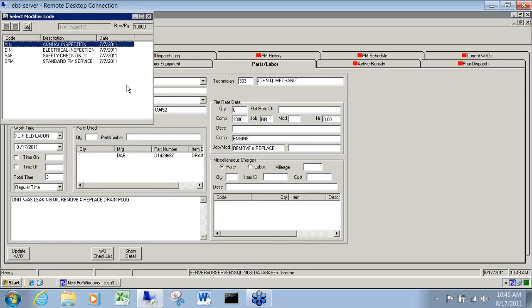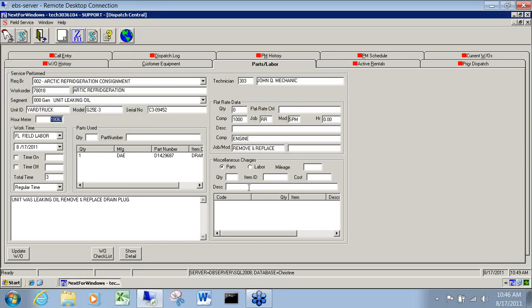And also modifiers. Any of those items that you set up in the control files can make your work order a little bit simpler for the field service techs, as far as having consistency in how your comments are worded and things like that. In the admin level field service training, we are going to talk about entering and setting up these comp, job, and modifier codes so that you're comfortable with setting that up as you're working on using the field service system.